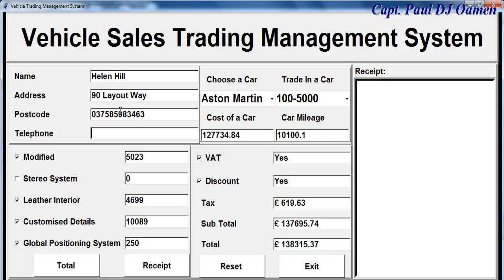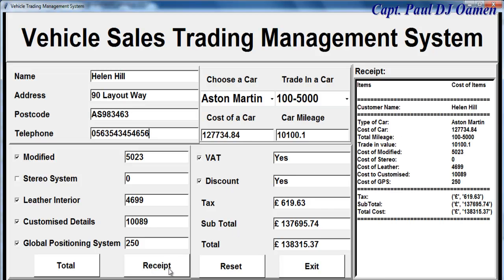And that is your postcode, let's say, and telephone number. Okay, all they need to do to get your receipt is click on receipt right there. Okay guys, and that is how you develop your own vehicle sales trading management system.